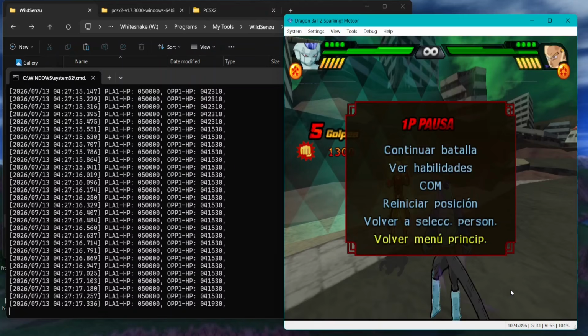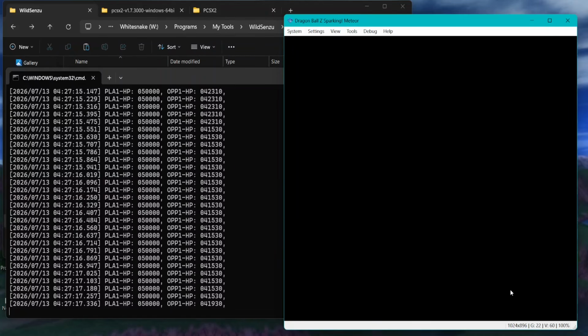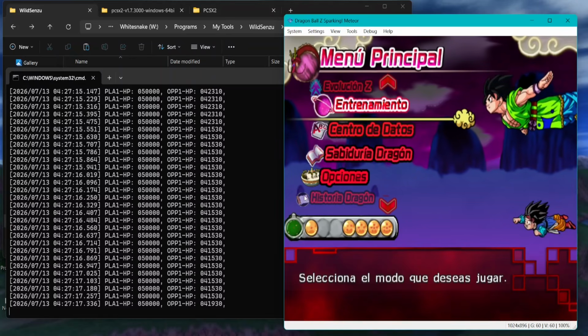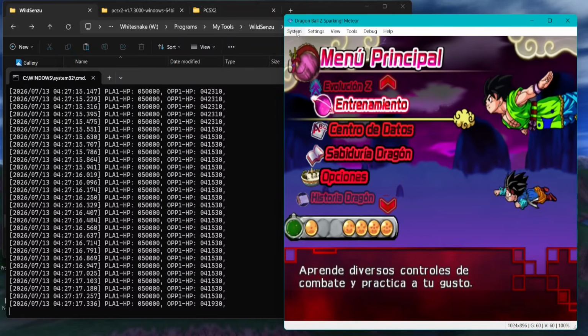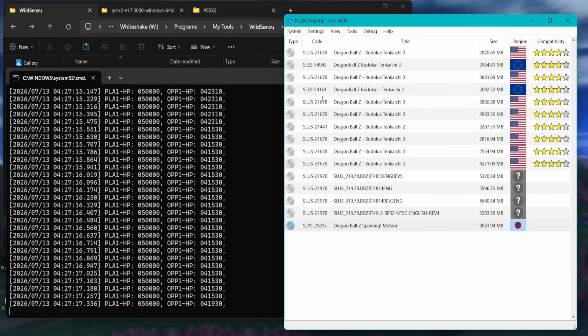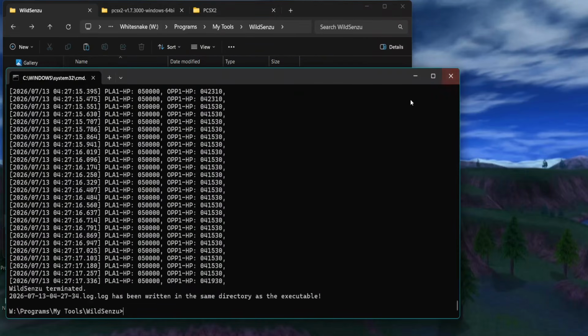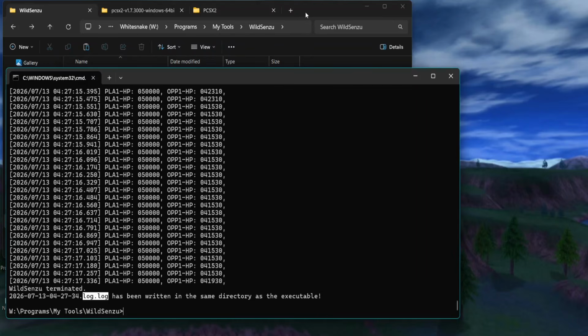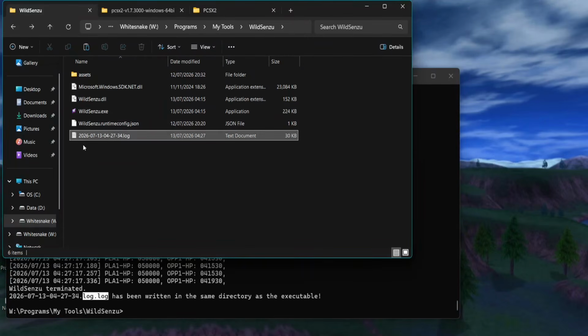And another use case where the program stops logging is if I just exit the match. And there we go, now it worked. But if I just shut down, then it won't. Which is why it's best to close the program instead. There we go, it even says it's been terminated. Ignore the double extension, I might actually fix that, because here's just one extension.